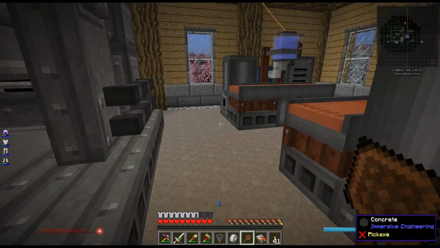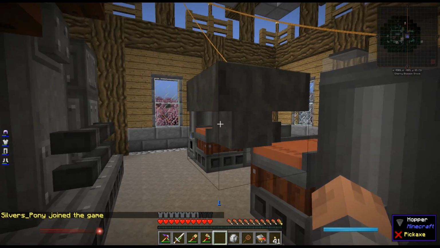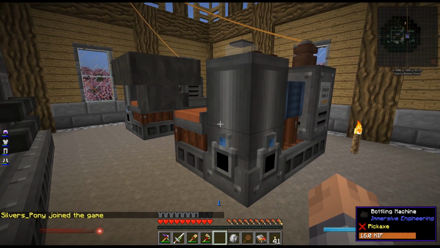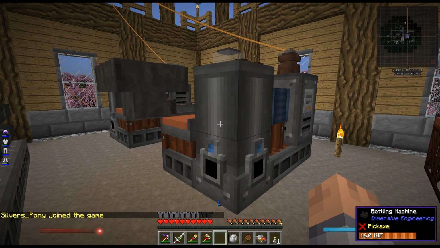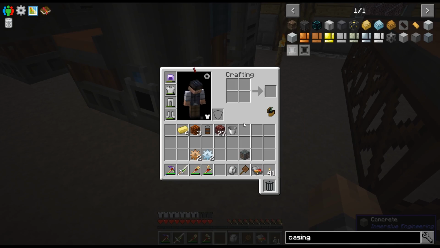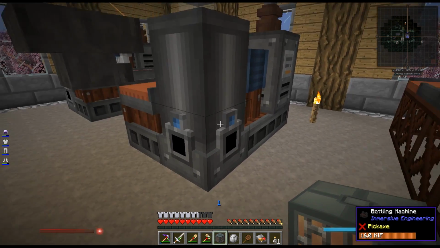Da-dum. Okay. And do I want it on top or on the side? I think on the side, like this. And I don't need a crate here. I'm never going to put so many items in here. So now, we still need to get the lava in here. And this is where this tank comes into play, because I don't want to pump out of the drum or anything, right?